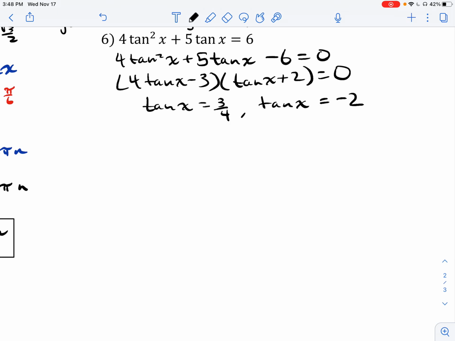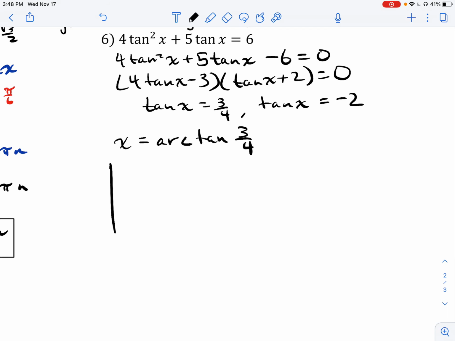Now, before you start thinking that these are undefined, ask yourself, tangent of what angle is equal to 3 over 4? And the answer that you might be thinking is, I don't know, because that's not a ratio that comes out of the values we're accustomed to working with in our unit circle. So as far as we know, we can just simply say x is equal to the arctangent of 3 over 4. Now, the issue with using arctangent, however, is that that's only going to give us one angle, but we know by now that there are two angles from 0 to 2 pi, such that tangent of x should be equal to 3 over 4.